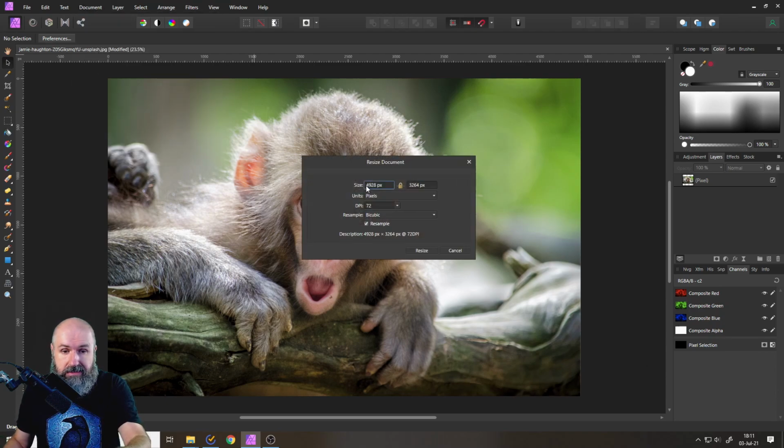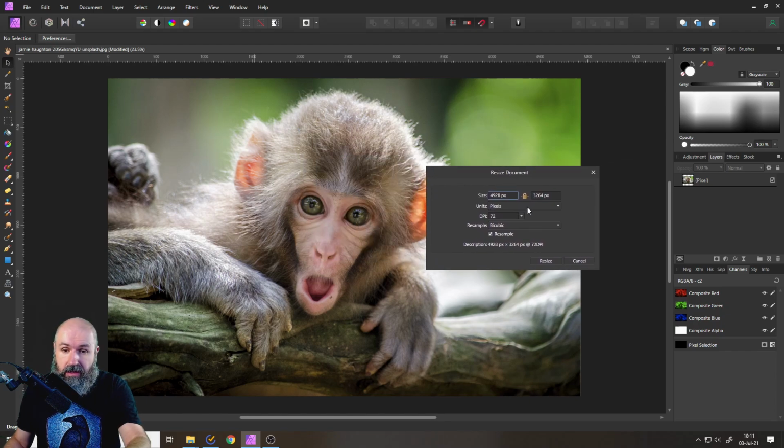Resize document, and you can see here, this is the pixel resolution of our little monkey friend here, and this is the DPI that we are using. And I will turn off resample because this would recalculate the picture, but we want to keep the pixel size. And I will change this monkey to 1 DPI, and he will be horribly disfigured. Look at this. I set to 1 DPI, super small resolution, should be terrible.